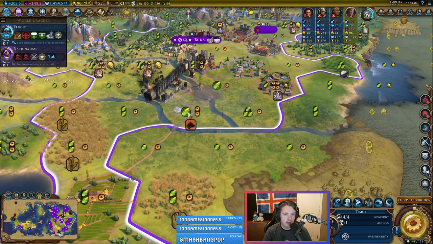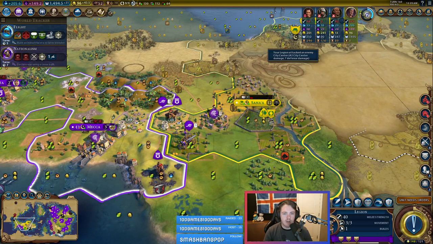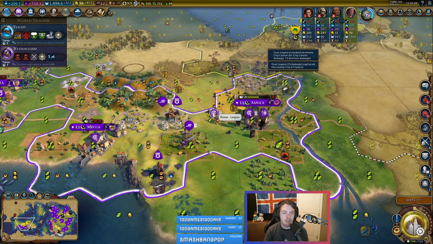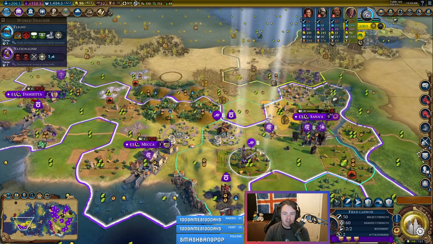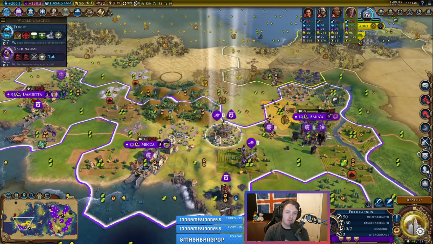We do have to rebuild the Niter mine, though. So we're going to take Sana'a here with just these two hits with the Cuirassiers. Or the Legion, sorry, not the Cuirassiers. I'm going to be a little bit tricky here. This field cannon has three promotions. This one has two, right? So this one has a promotion here. We're going to go to Zone of Control.